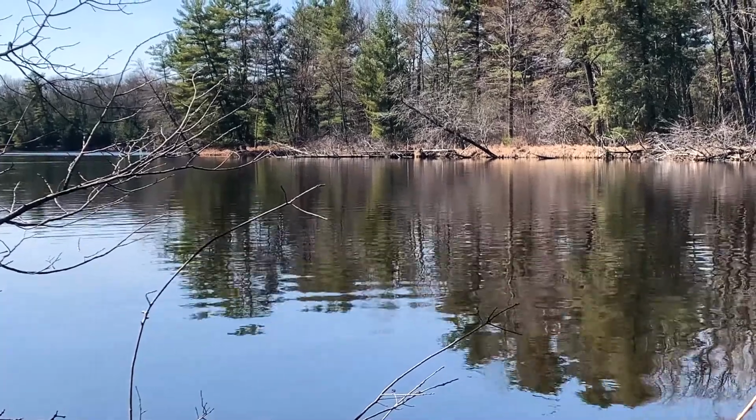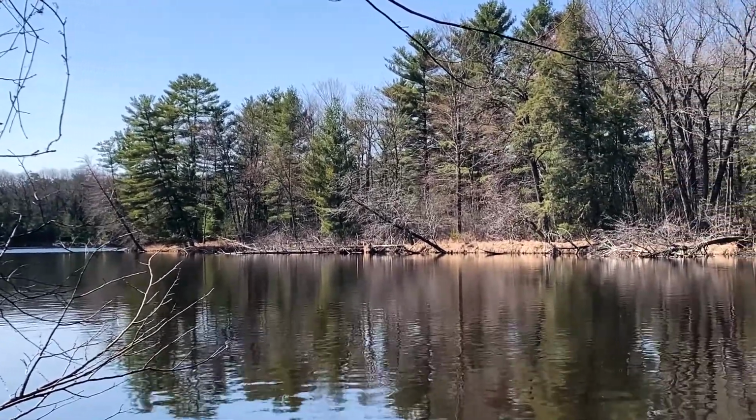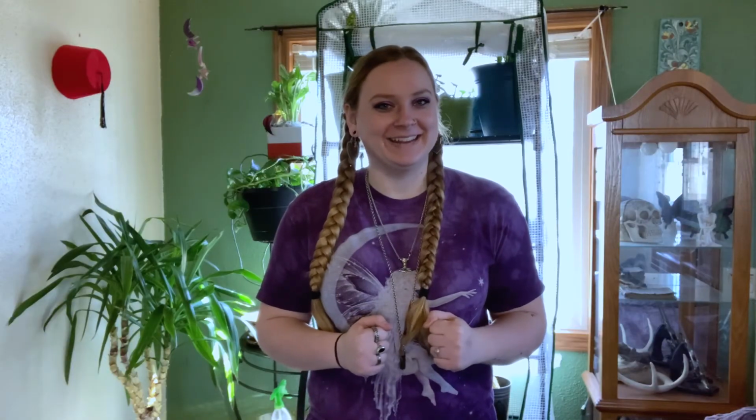It looks gorgeous, there's sun shining, the river is flowing fast, it's great, but it's still only 35 degrees out, so it's freezing. So they're gonna have to stay inside for a little bit longer, but I figured we transplant them into bigger vessels and we make a day of it. So that's what we're doing today.